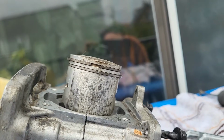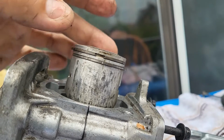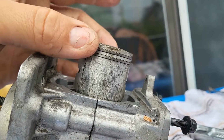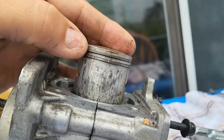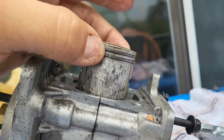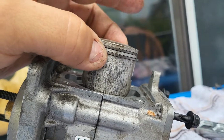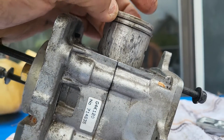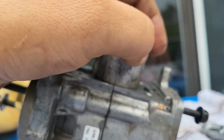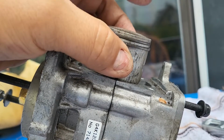So, when we did our compression test, it was really high up into the 150 area, right? But when you look at the piston rings, even if I was to feel them, there are no major abrasions on that piston ring. The piston rings are what creates the pressure inside your cylinder.